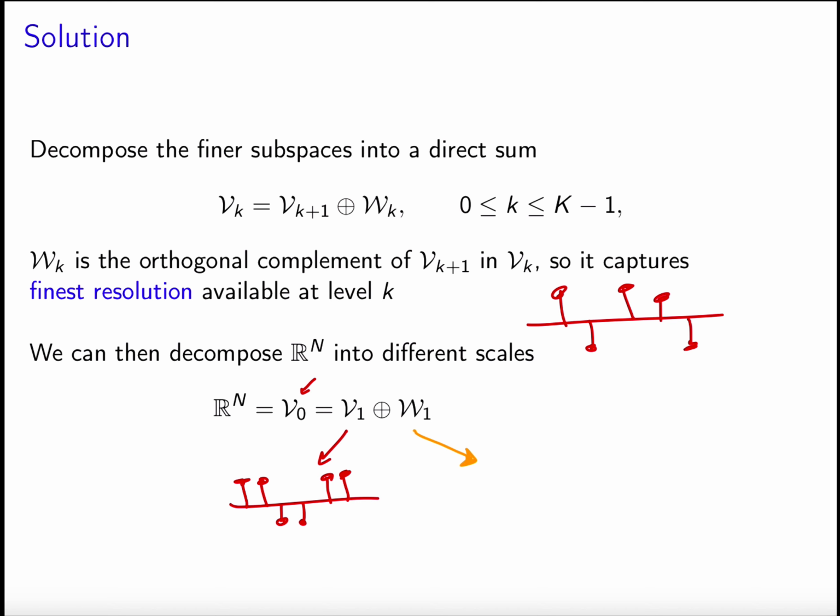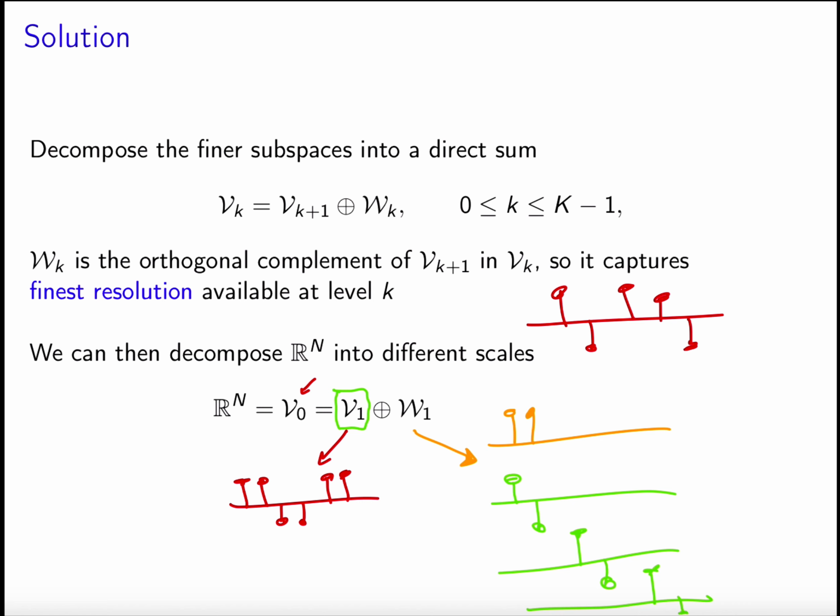And what are those? Well, you want something that is orthogonal to anything that is constant on intervals of length 2. You end up essentially with these mother wavelets that look like this. So maybe I'll use another color. The idea of the mother wavelets is precisely that they are orthogonal to the coarser resolutions. So if you use mother wavelets like this, you're going to be able to span a subspace that is orthogonal to every vector that is piecewise constant on segments of length 2.